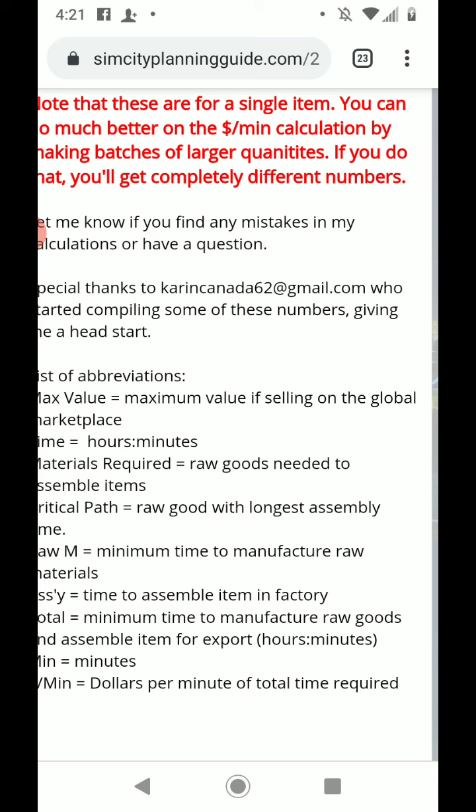Now, here's the other reason why smoothies turn a less profit. Because here's the thing. In order to make a smoothie, you have to make a shovel. And in order to make a shovel, you have to make metal, wood, and plastic. Then you make a shovel. So now you are cutting into your hardware production.